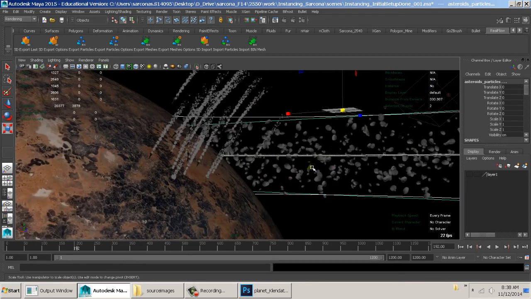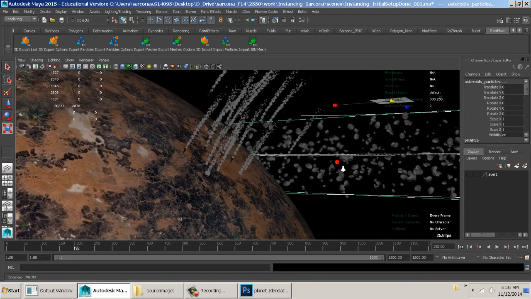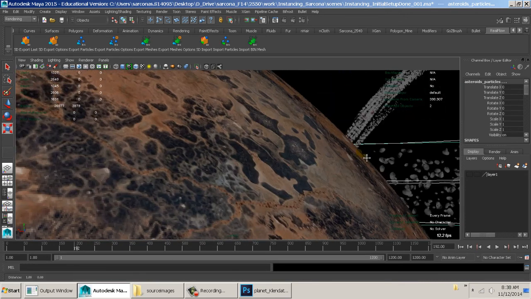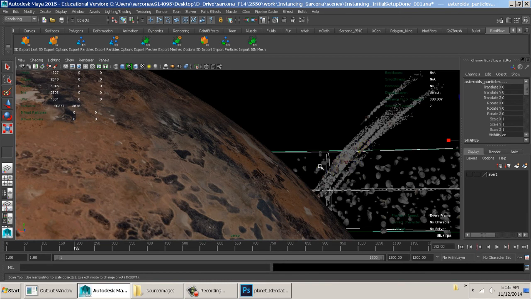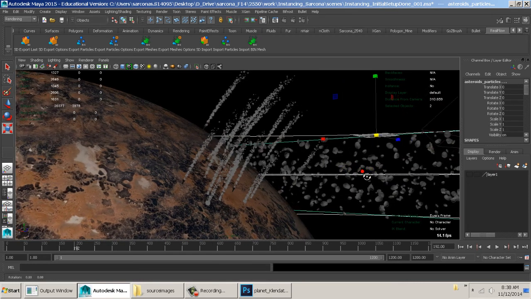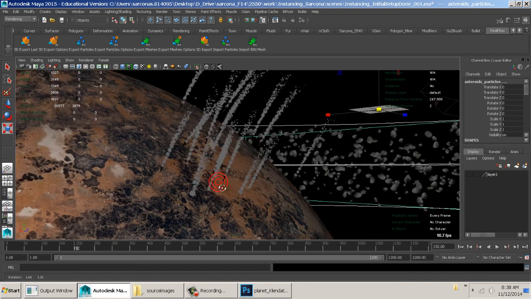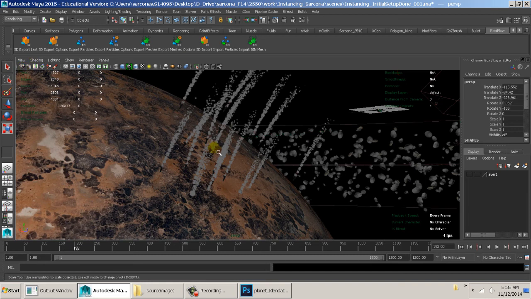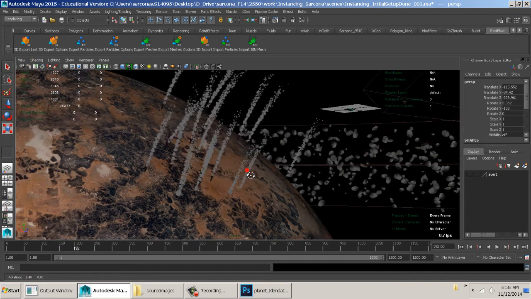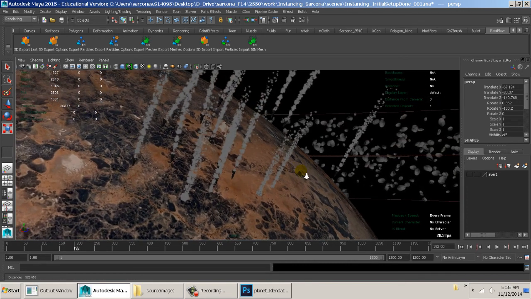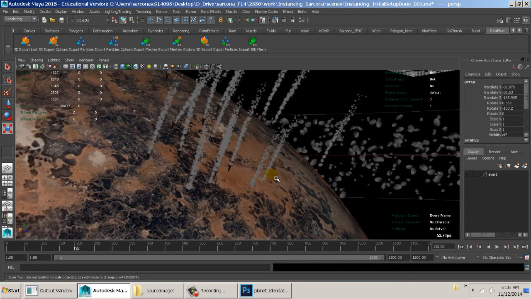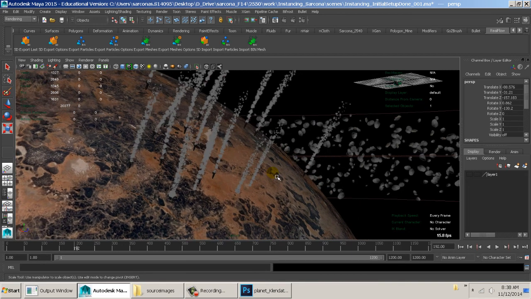So I want to have a spot here where I can see it kind of like this. Okay, if I go here, my trail and my debris in the background are just going to be kind of lost in each other. But doing that angle, I'll get some nice trails here. It'll hit the planet nicely, and I'll be able to see the little smoke plumes popping out. Okay, so I'm going to click on my camera, and I'm going to get my end camera. Okay, so I'm going to get my end position of this. Let's say there is good. Okay, so something like that.